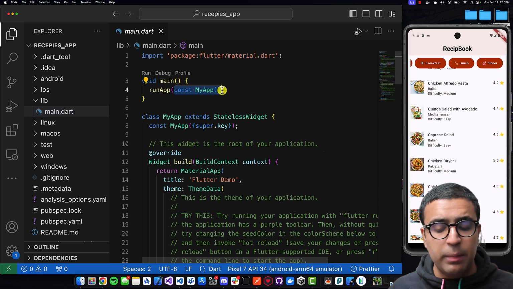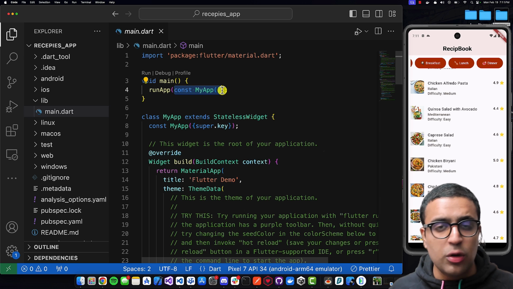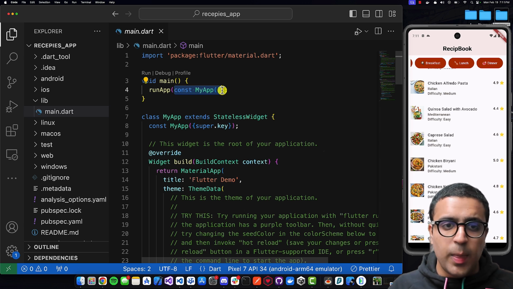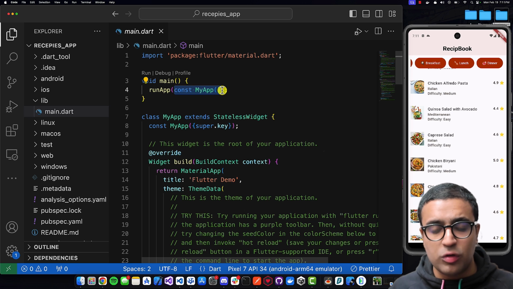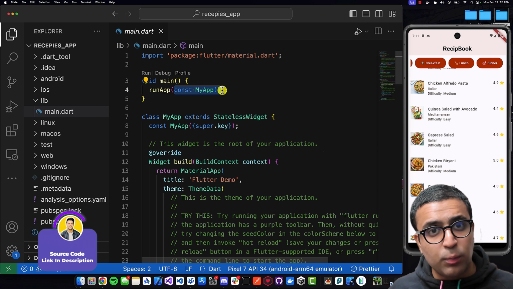To help us in developing apps, the Flutter team has given us some packages that we can import within our project that allow us to show the user certain UI elements that are designed to certain standards, namely the Material UI system and the Cupertino UI system. The Material Design System is the design language that Google uses within their products. On the other hand, we have Cupertino, which is also a package you can import, and this is a design language that Apple uses within the products that they build.